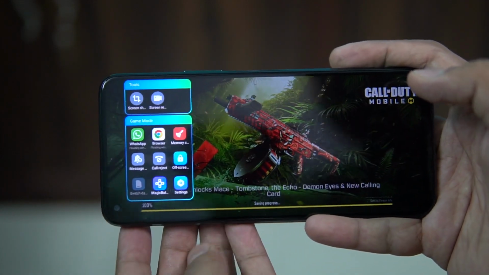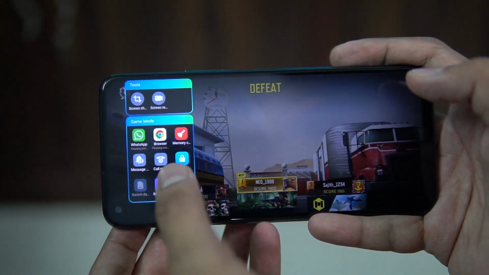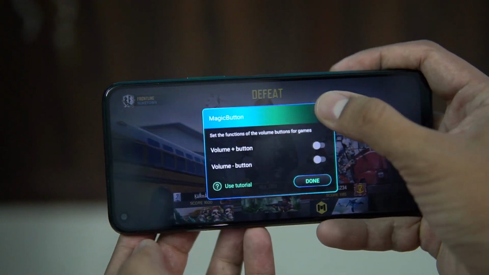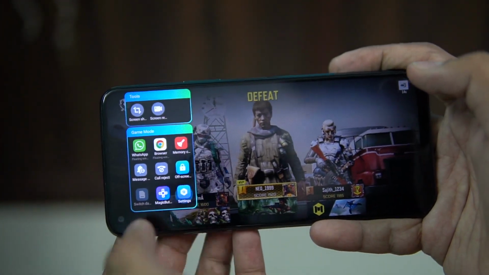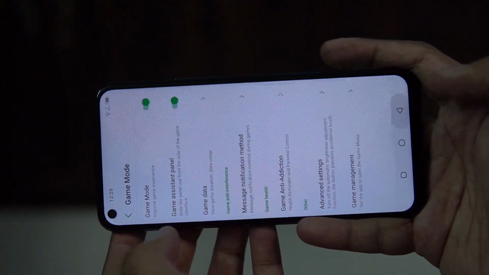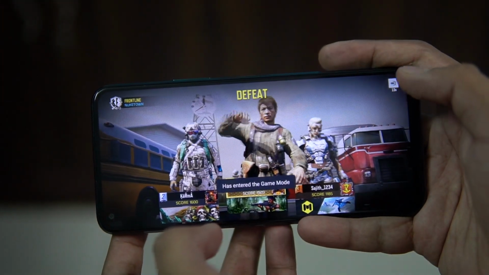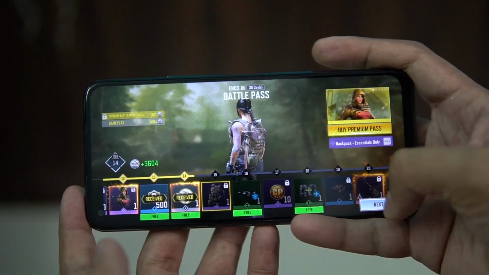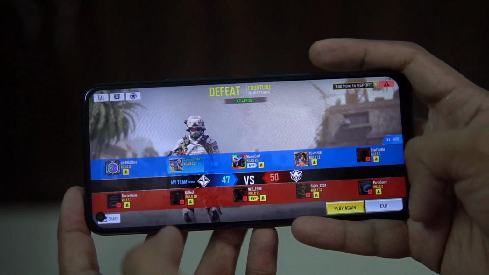But before we end, this is the game mode area where you have the option of call rejecting and also the magic buttons which you can set up and try out. And for the other settings, you have the game mode options, which we have already explained in the video. So this was all about the gaming aspect of it.